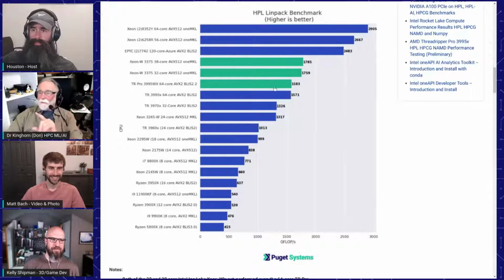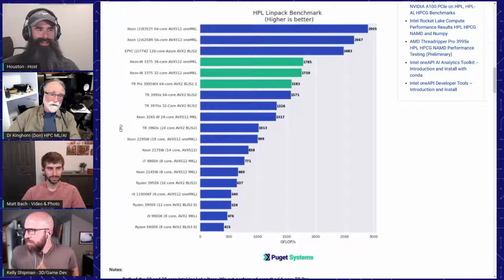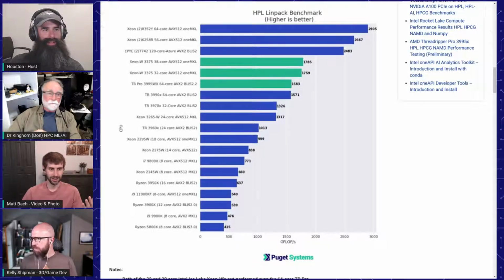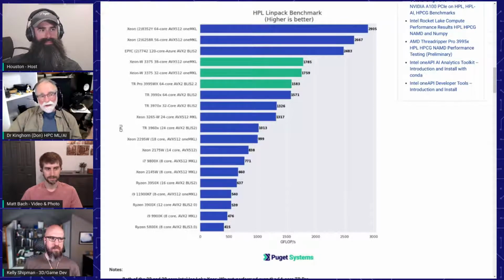Now this is very heavily biased. Intel has the big advantage here because they've just got killer libraries. And it's a real advantage. It's not an artificial case of this benchmark being optimized for Intel. Intel actually has an advantage in this space. If you are linking to MKL and you've got heavy linear algebra use in your code, it's going to do really, really well. It's been like that for a long time.